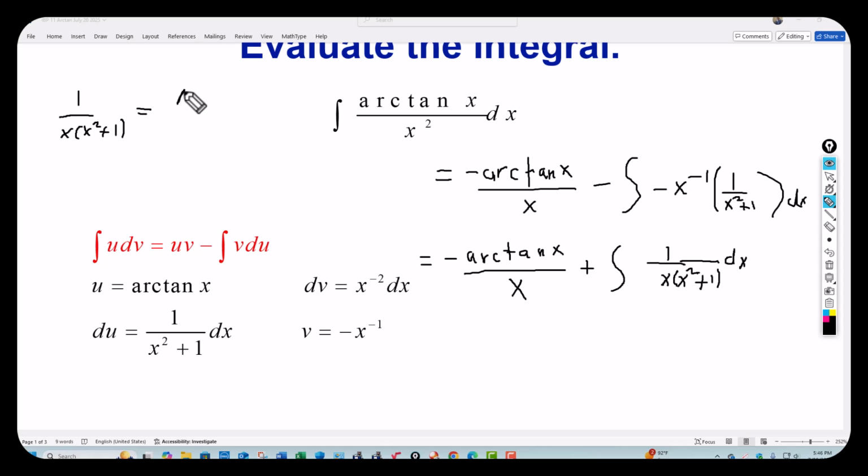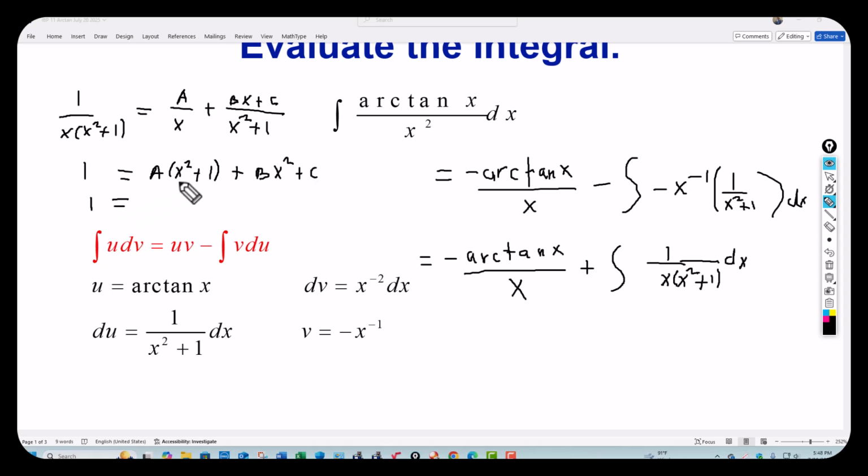So I can write this over the constants. First one will be A over the linear factor x, plus then it'll be Bx plus C over the irreducible quadratic. Multiply through by the LCD, which is x times x squared plus 1. So this will give me a 1 over here. This will equal to, and then this will be A. X cancels, so I get x squared plus 1, multiplying the A. And then for the second expression, the Bx plus C here, over x squared plus 1, the x squared plus 1 cancels, and x multiplies this. So this would be Bx squared plus Cx. So again, this would be a 1.